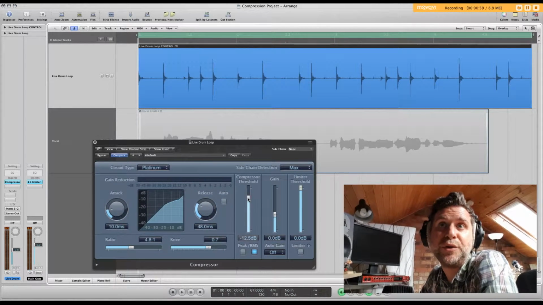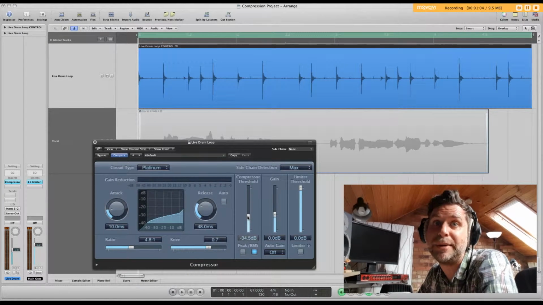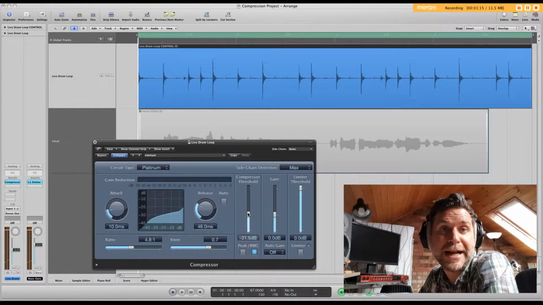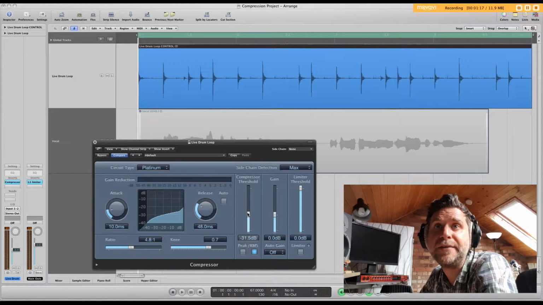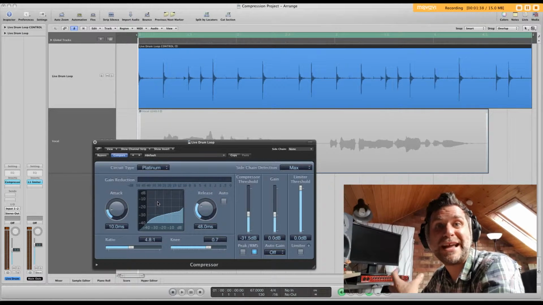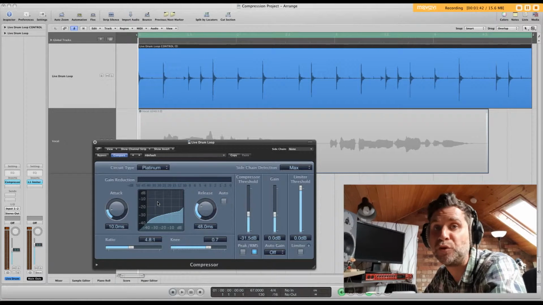So what we're going to do is try to increase their impact. The first thing we need to do is to get this threshold set so the compressor is actually reacting to the drum hits. Okay, now we are overdoing it to illustrate a point here. And you could see there it was reducing the volume of the drum hits by about 8 to 10 dB, which is a lot of compression. So we don't want the compressor to stamp down too soon. We want it to allow the hit of the snare to come through before doing anything.